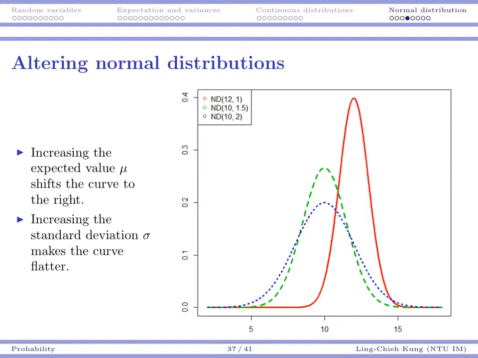At the same time, if we increase the standard deviation sigma, that's going to make the curve flatter. And the flatter here simply means it's harder to predict the outcome because extreme values now have higher probabilities to occur and the center values now have lower probabilities to occur. So like if we compare the blue one and the green one, their mean is the same, but their standard deviations are different. And when the blue one has a higher standard deviation, the curve looks flatter. And that means the variance or the fluctuation or the standard deviation of the blue one is higher than the green one.